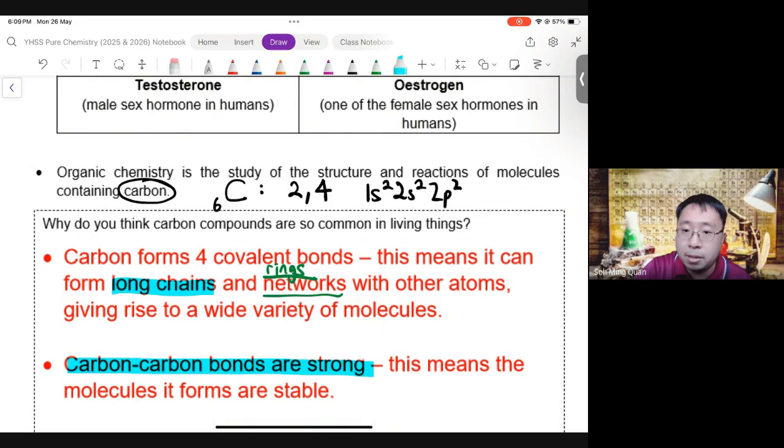Okay. Now, so that's carbon. We focus on carbon first. Can carbon form more than 4 bonds? No, also cannot. If you can do that, you will win the Nobel Prize. But it's not allowed. Because to form more than 4 bonds, carbon will need to use the inner shell electron, which is not allowed. So isotopes also will not form more than 4 bonds, because isotopes have the same number of protons and electrons, right?